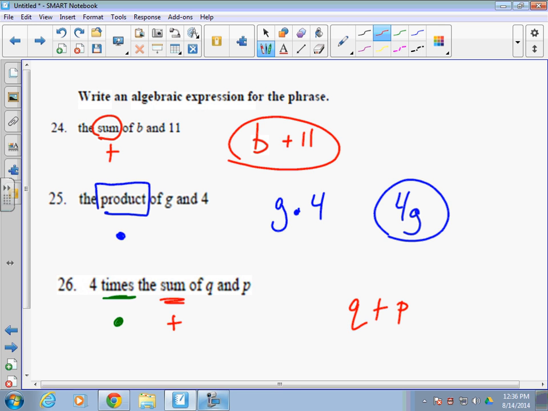There's no way to get that first, because even if I write times 4 at the bottom or behind it, according to your order of operations, which we'll start talking about next week, it's still going to do the multiplying of P and 4 first. The only way to make this work is to put a parenthesis around Q and P. Now it's the sum of those two. And then you'll say 4 times that. The neatest way is to simply write 4 right up front. 4 times the sum, and that's exactly how it's written, of Q and P.